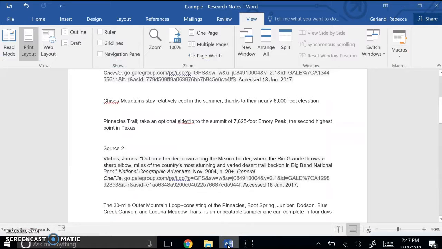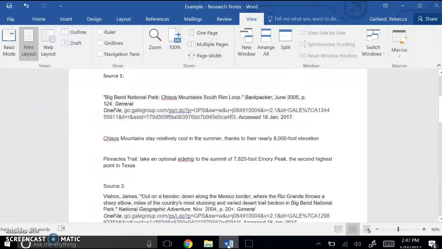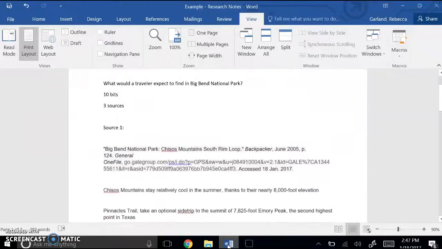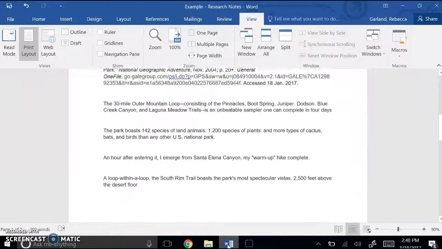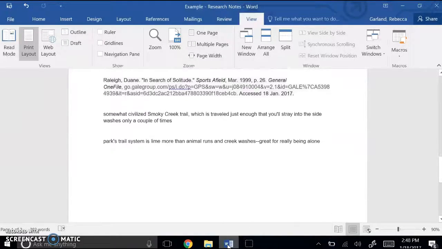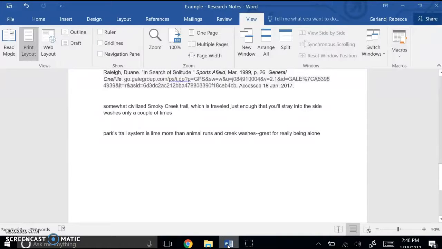Alright guys, the next step is to organize information. This is step 5 in the research process. Organizing information just means looking back over what I have so far, what my question was, and how I am going to write this paper. We'll talk more about actually writing the paper with step 6.